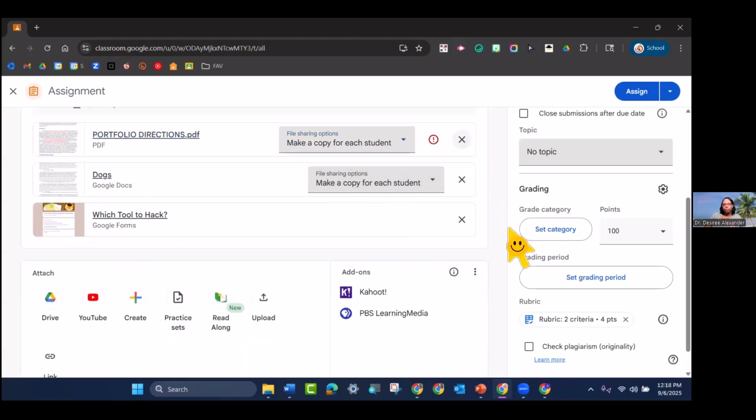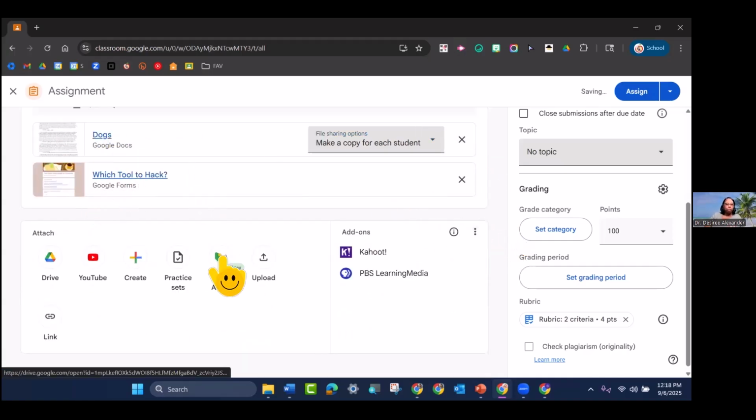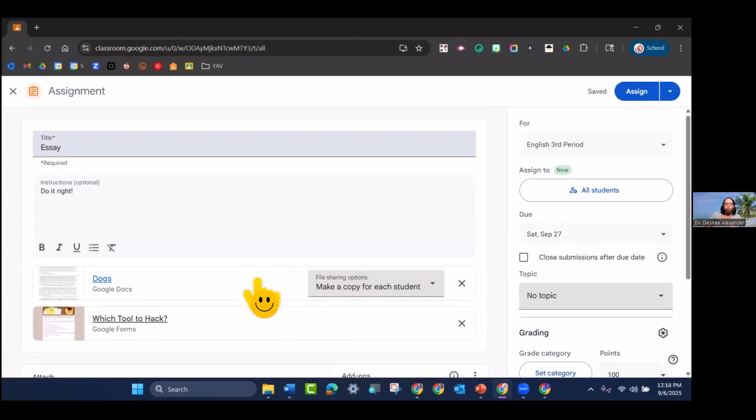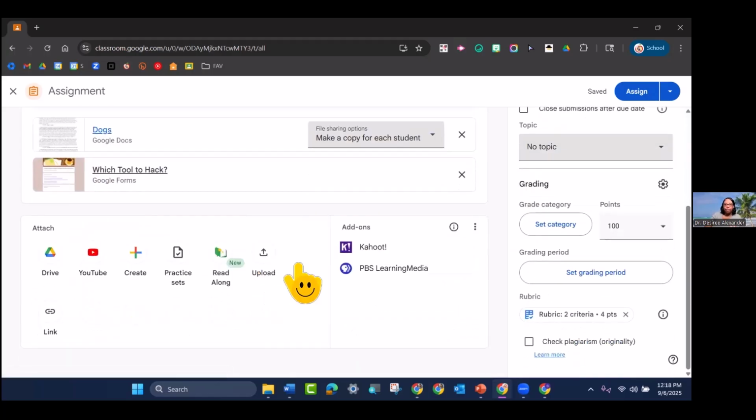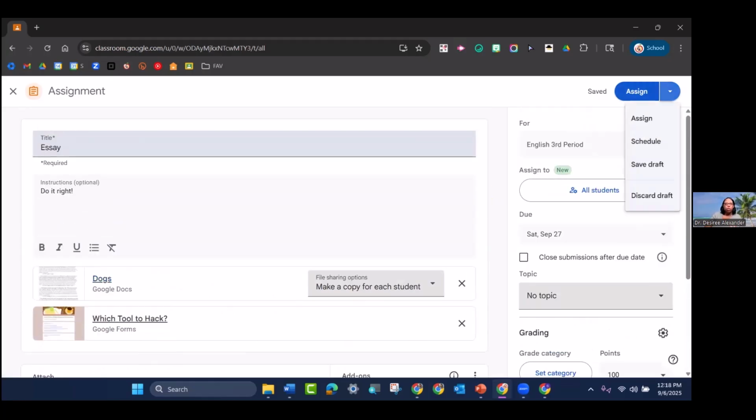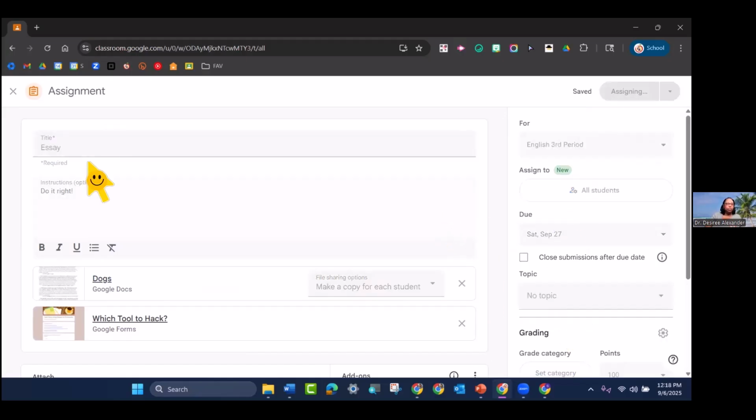So I'm going to delete those two because they're not going to let me share it. But there you go. So now I am ready. I have an amazing assignment. I am ready to go. Notice my split has the same stuff here, the draft and so on. So I'm going to hit assign. So now I have an assignment that my student can do. Yay!